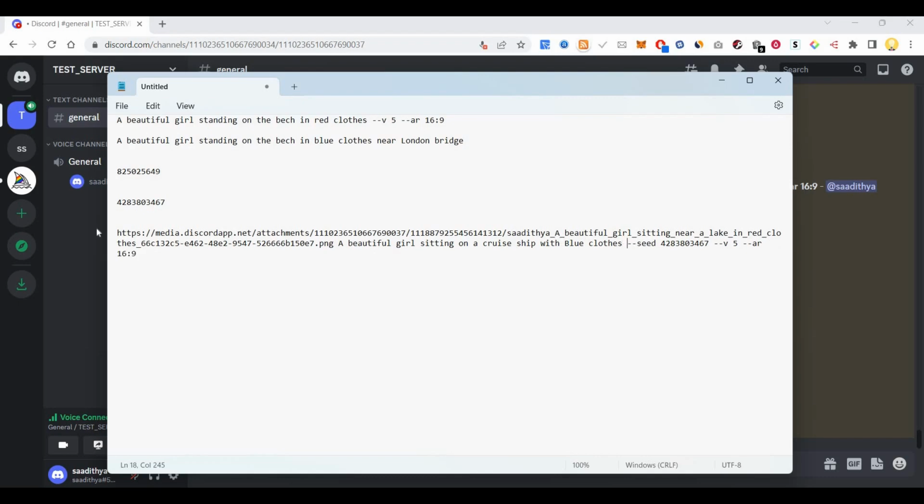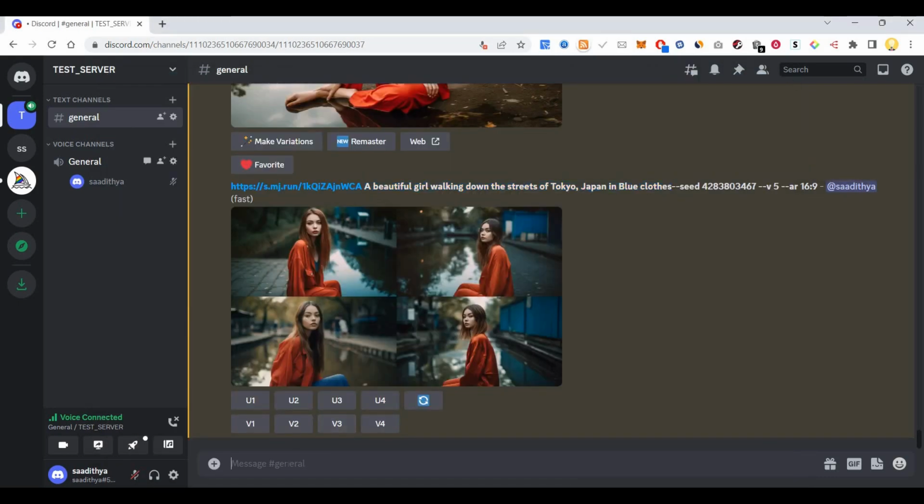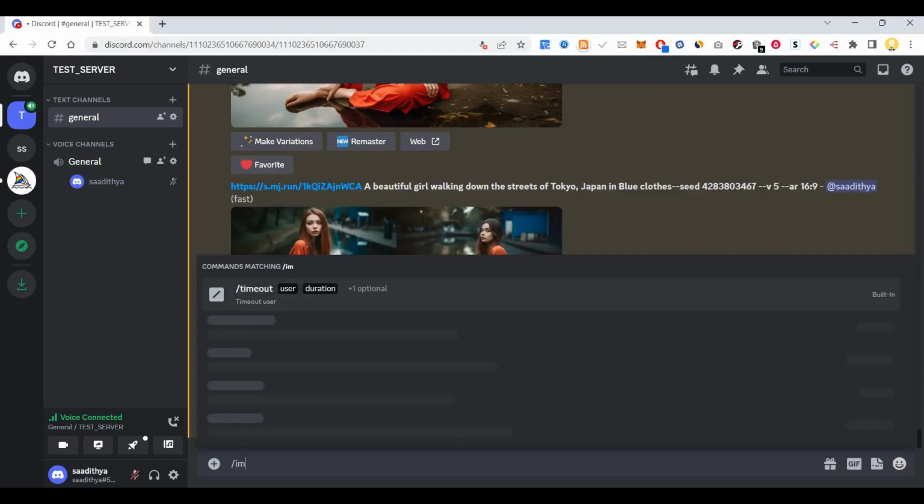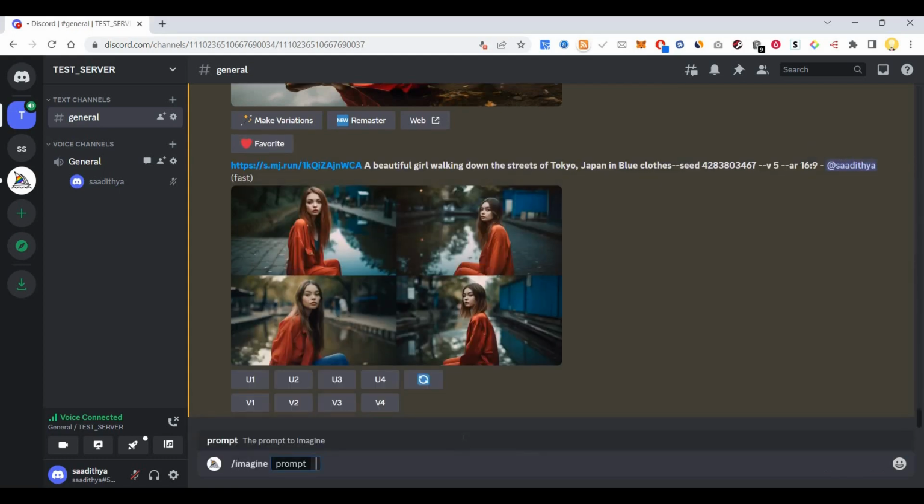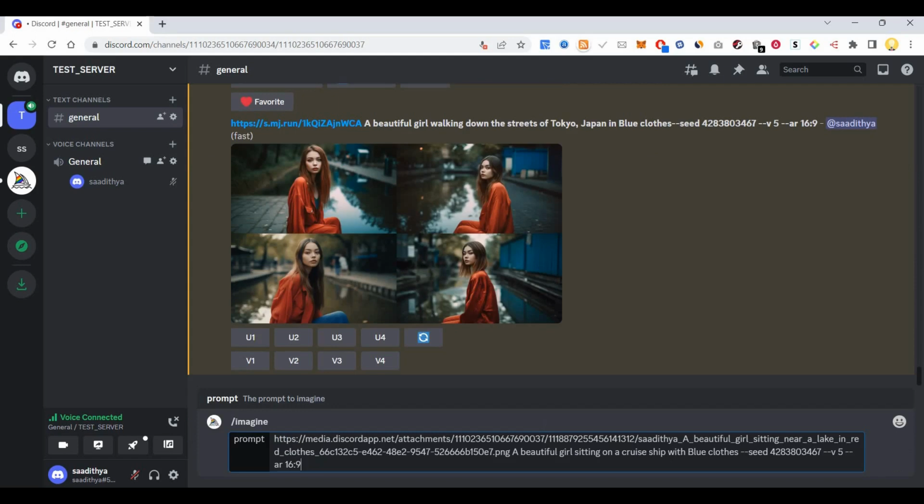Let's see now how it changes. I'm gonna say imagine again: beautiful girl sitting on a cruise ship with blue clothes.